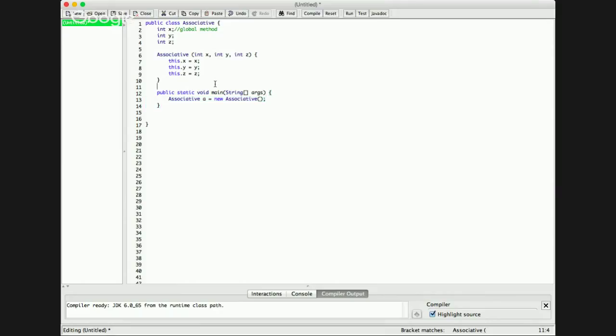So next, for step 5, we need to write two class methods, first two and last two. They will return ints. So it's going to be int first two and int last two.